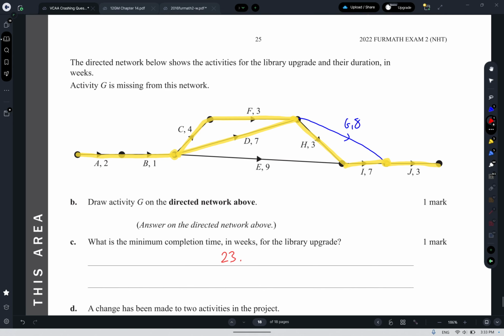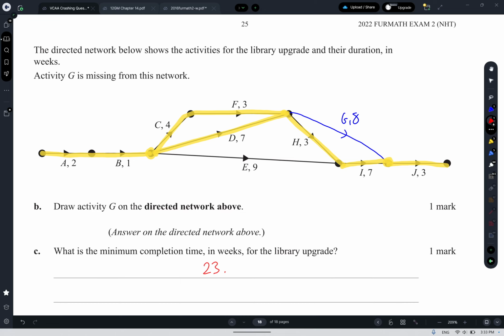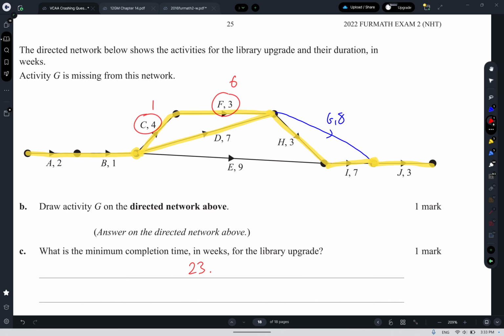But the reality is, for a question like this, you're going to have to sit and stare and play with ideas for a long time. After having a look at this for about 15 minutes, I've kind of spotted the symmetry. So I want to use the triangles to my advantage. We can look at the F and the C pair. If I increased the F by 3, that would become 6, and then the C would become 1, and that would mean that route still takes 7. And then the same logic applies for the H and the I pair. If you increase the H by 3, that becomes 6, and the I becomes 4, which means that's still a 10, right? So 3 plus 7 is 10, 6 plus 4 is still 10.